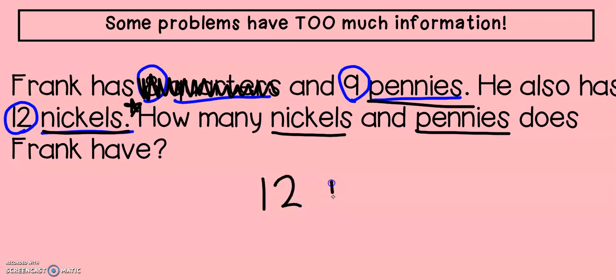Remember, I have twelve nickels and nine pennies. Let's see what that gives me. I'm going to use my touch points. Twelve, thirteen, fourteen, fifteen, sixteen, seventeen, eighteen, nineteen, twenty, twenty-one. Twenty-one. Hmm, what could I call nickels and pennies? I wonder if there's a word I could use so I don't have to write those long words out. Could I call them coins? I think I can because nickels and pennies are both a type of coin. So I didn't need my quarters in this problem.